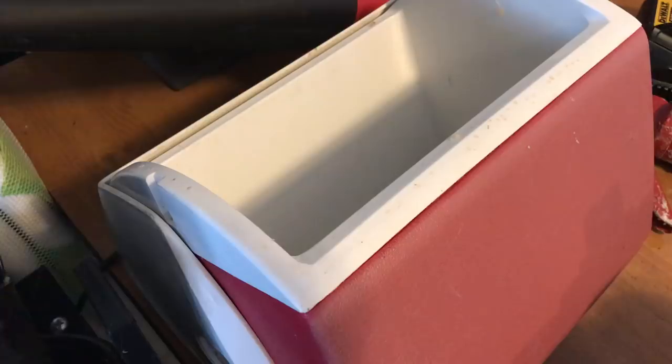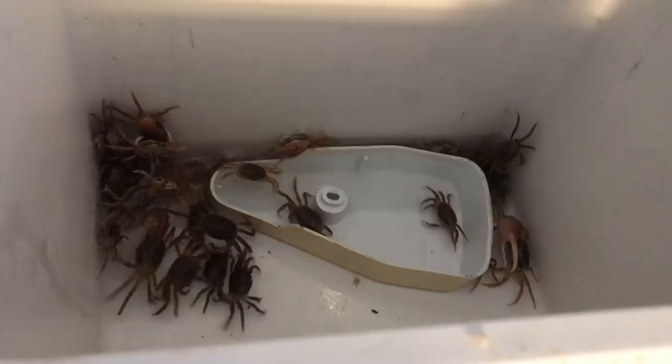So you might be wondering, okay, so how do I store these guys? Oh, I'm about to tell you. So step one, what you need to do is you need to find a cool place that you can store them. Coffee can, a bucket, a cooler. I have an old cooler that I got out of a garbage can, literally. And that's why I save coolers. You never know when you might need one, storing crabs.